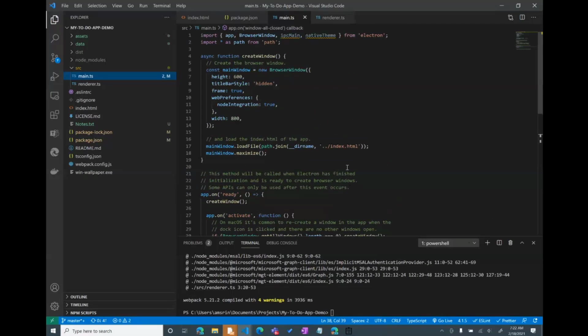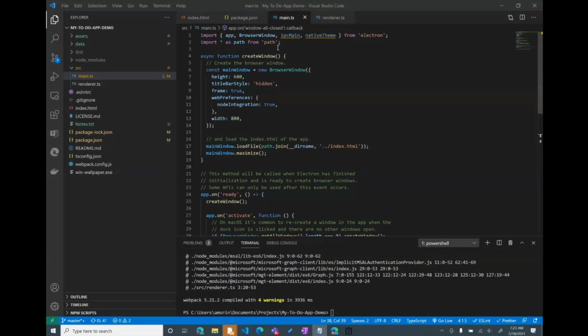So to start authenticating, that's the first step we're going to do to get authenticated, to be able to use the Graph, you need to add two things. You have to initialize one, the Electron authenticator, and the other, the Electron provider. The Electron authenticator is going to sit in main.ts, and the Electron provider is going to sit in the renderer where all your components are going to be. So let's get started with that.